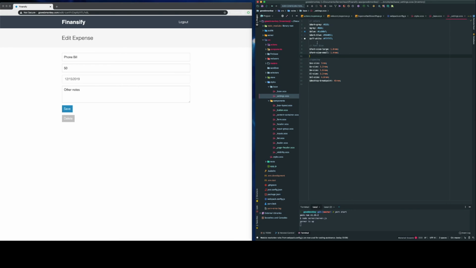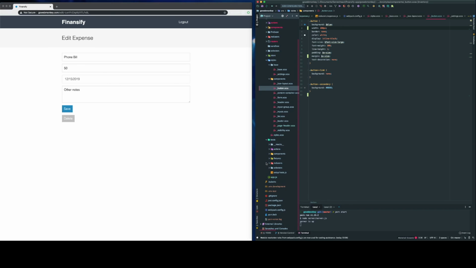And this can be very easy to help you theme your project. And for base, this is just base settings that live throughout your project. As for component style sheets, they are very specific to each component.